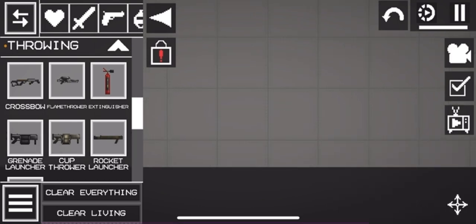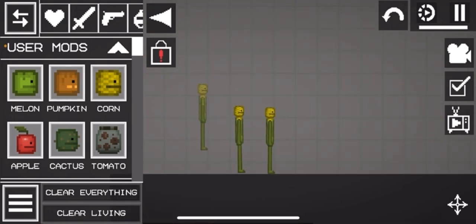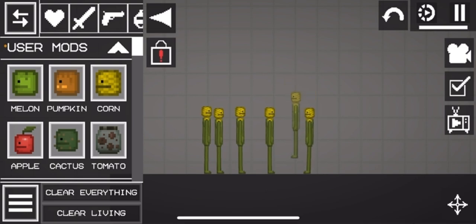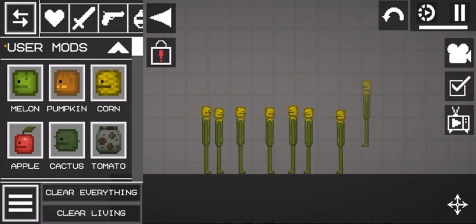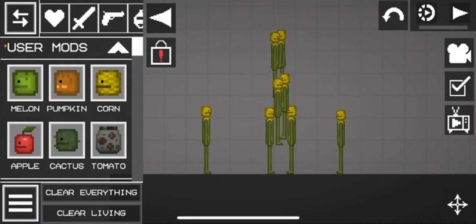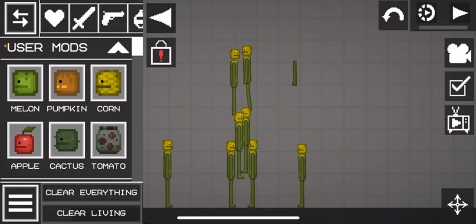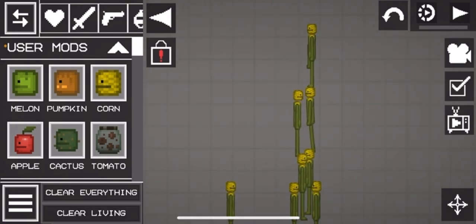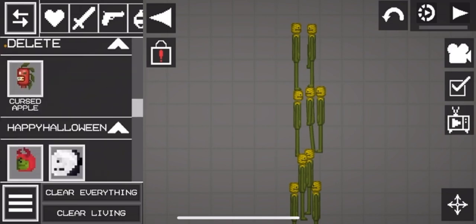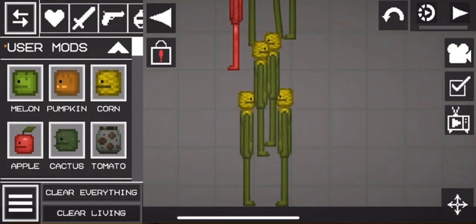But we're going to need a ton of people for it. Let's throw those guys over there. Let's get a bunch of these guys here. Stand up, you idiot. Okay, there. So now, if we stack them together like this, and then put you guys up there. No, okay, no. Then there. You there. And then you there. And let's just add some of them. Now, if we freeze all of them.